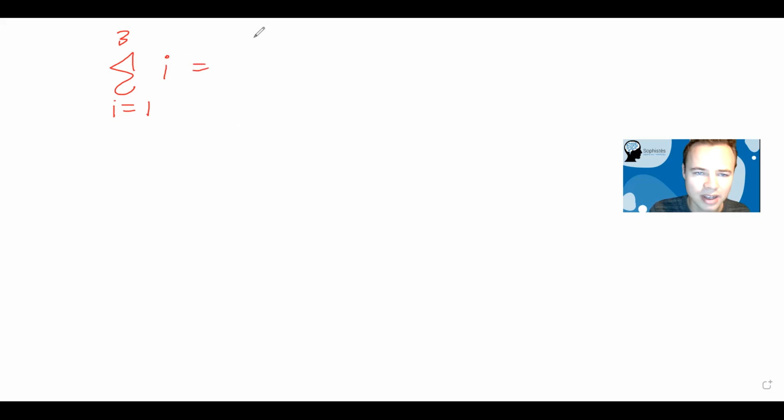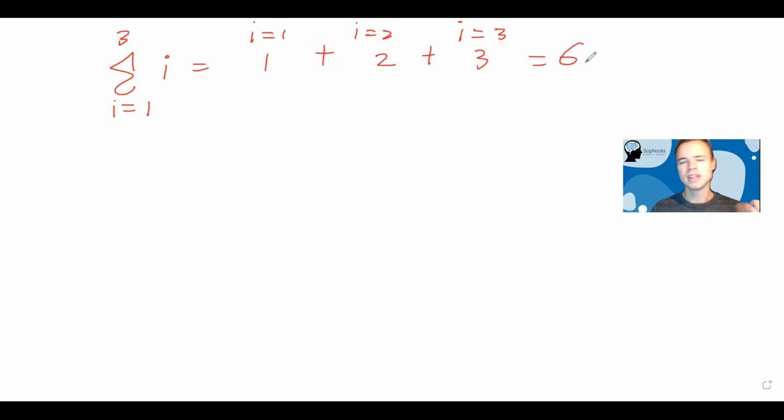Then you write down i is 1, i is 2. Notice that it starts at 1 because the starting value here is a 1, and then goes all the way up to i is 3 because the upper value is 3. Because this is a summation sign, and not a product operator, I put pluses in between. Then I look, if this is i is 1, what will the value of this expression be? This one is the easiest: it's just 1 + 2 + 3, which is 6. That's basically what a summation does: it helps you to sum a series of numbers.